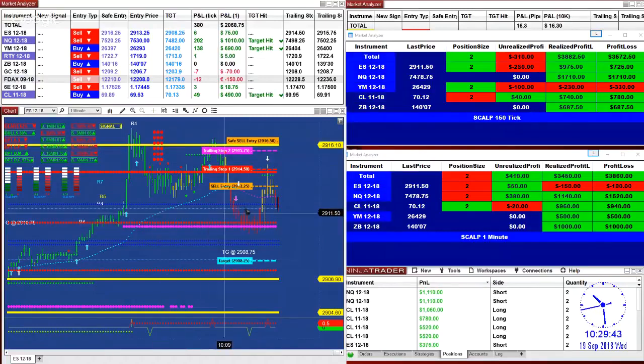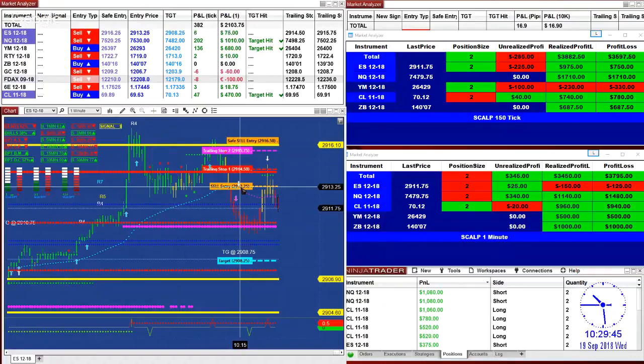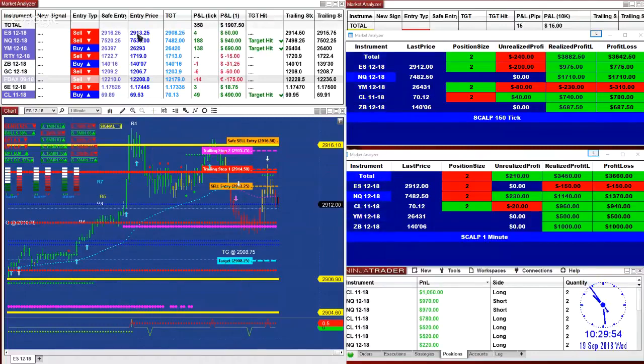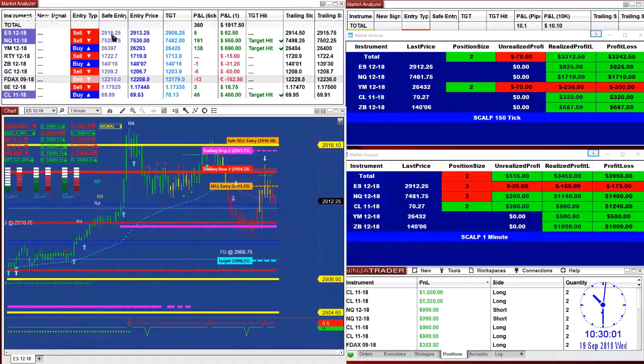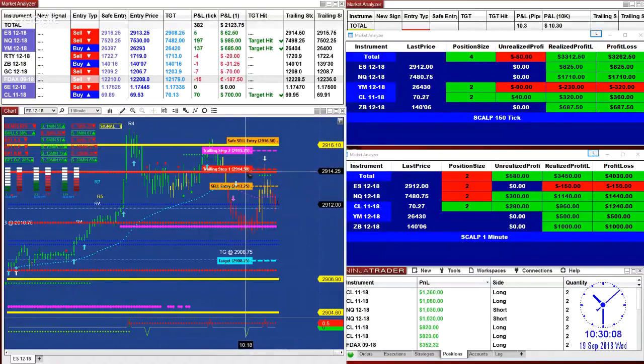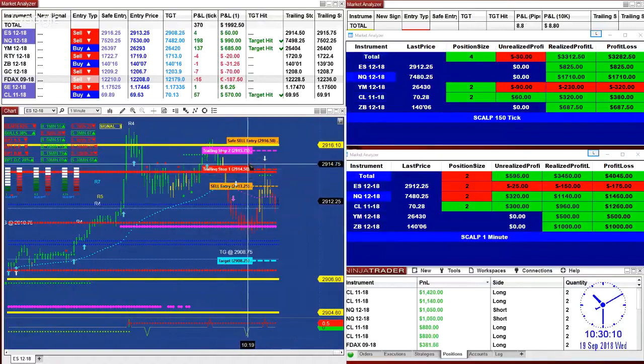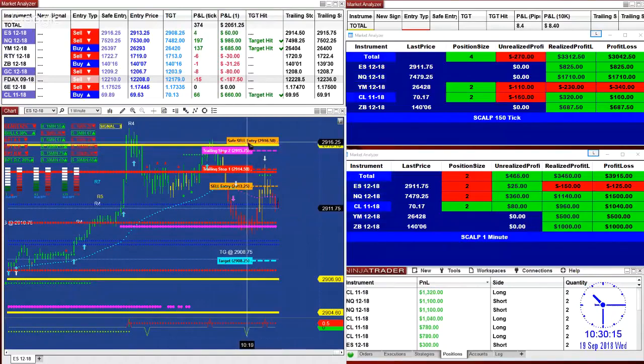One of the things I like to show you guys is that even if we are waiting on a signal, it does not mean you are totally out of a trade. No, sir. If we look at this ES as an example, or NASDAQ, every entry point on the ES was around 16, 25. It is somewhere around there, the re-entry point.